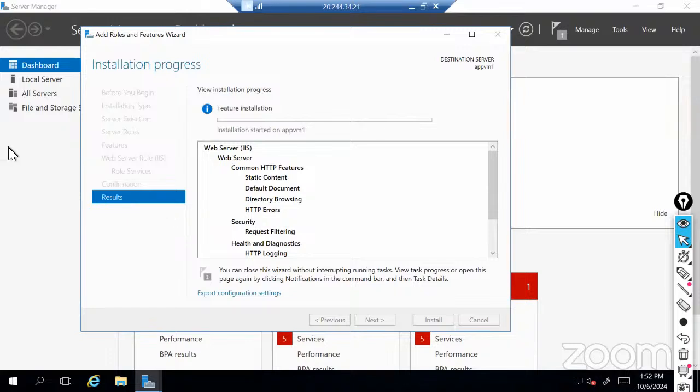After this, once the role gets installed, what I'm going to do from my local laptop, right? Or I can put that IP in the chat. You guys can even try, right? And then try to access it and see if you're able to see that web page with the public IP of the virtual machine.